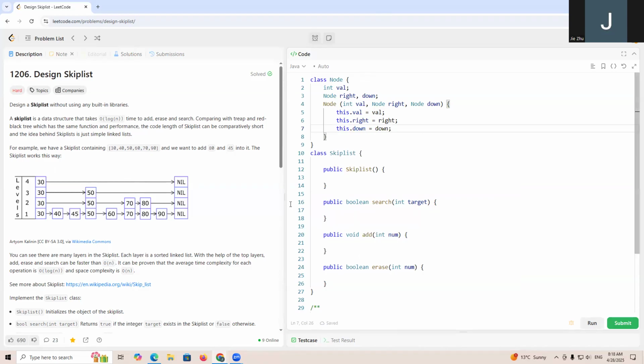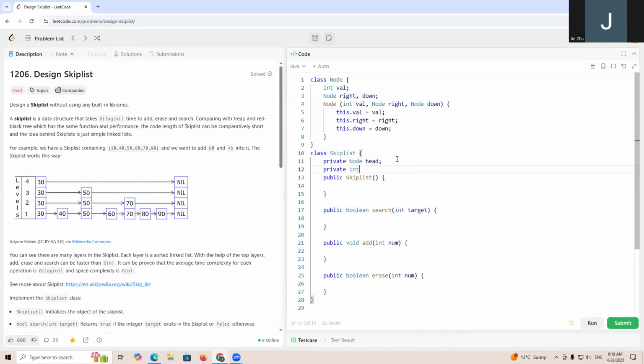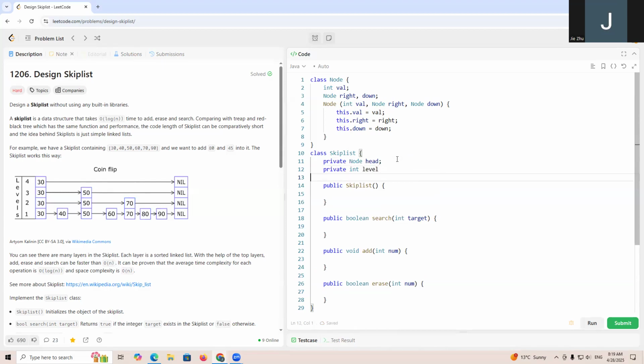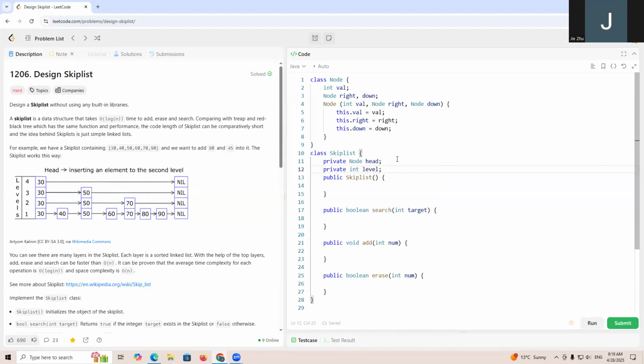And for the whole data structure, we're going to have a head. The head will be the highest level head, a dummy. So we'll create a dummy here. What we need is a private Node head, and a private int level, the current level for the whole data structure.